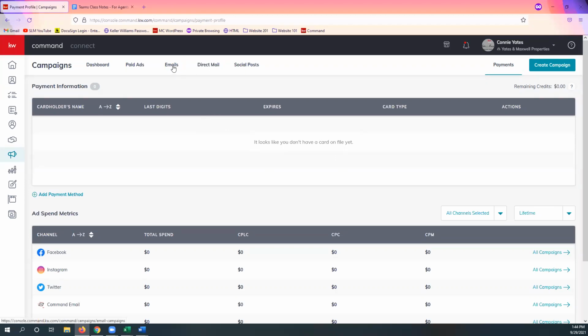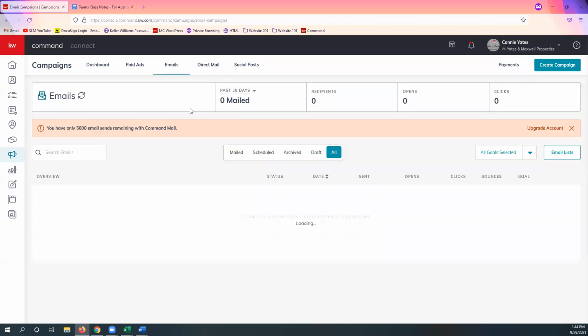In regards to our emails, pull that up really quick. So for emails, this is fantastic because this used to be something that if you wanted to send out an email campaign, you had to move all of your contacts back to your personal database in order to send out a mass email if you were functioning out of that team database. That no longer has to happen. So this is really cool.